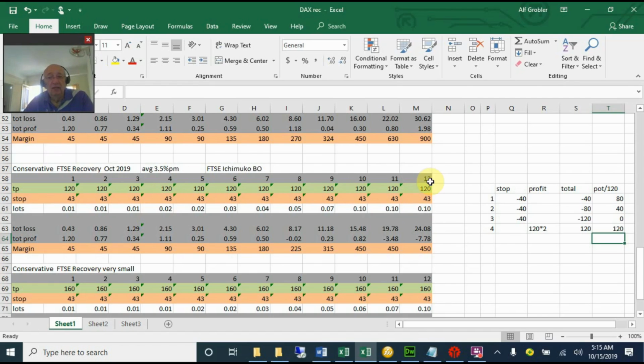I've never seen it yet, up to 12 consecutive losses, but at the 12th consecutive loss, due to the fact that the margin is starting to get very high, I've decided to stop at the 12th trade. So then you're just going to leave it. Whatever comes, comes. If it's a take profit or a stop loss, it doesn't matter. That's it.